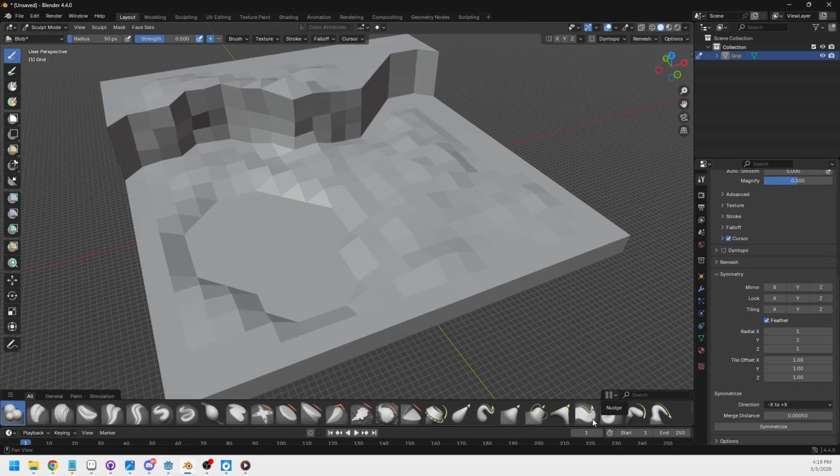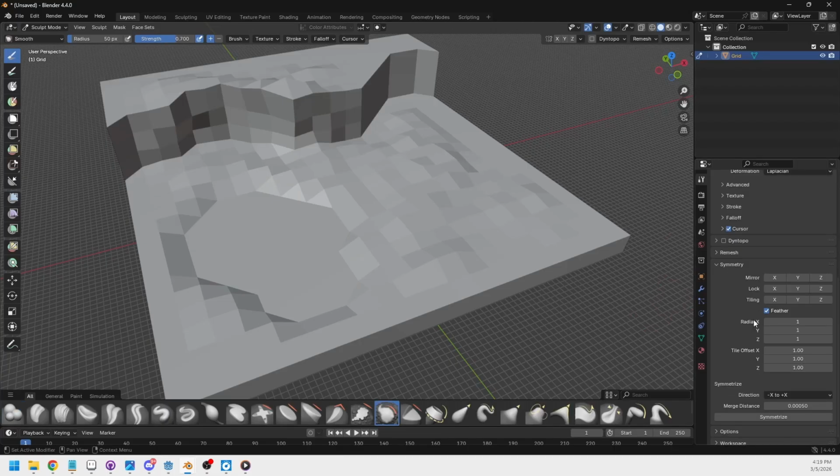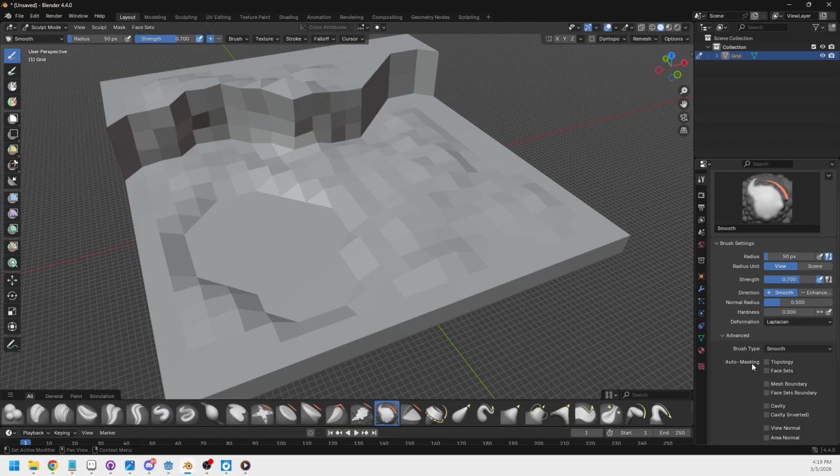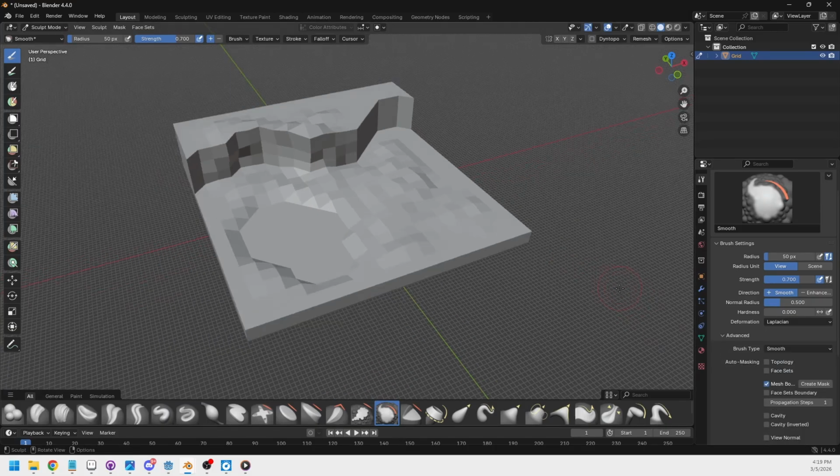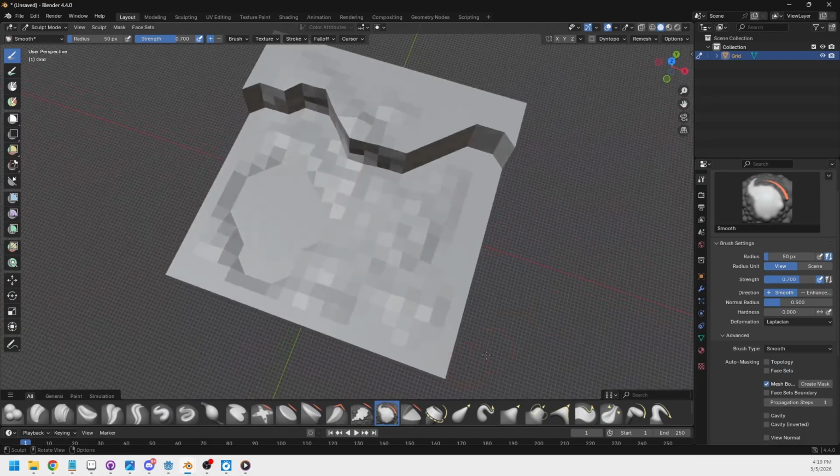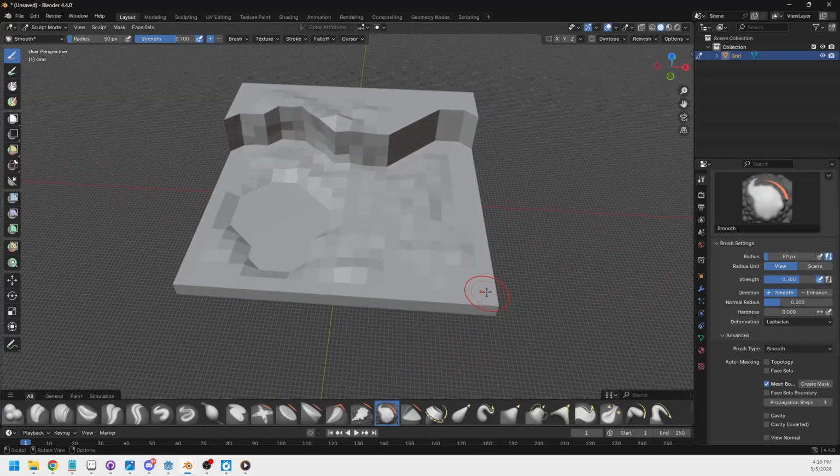And then I'll also do the same thing with the smooth. Where's the smooth? There we go. Again, X symmetry turned off, and then advanced mesh boundary checked. So if I go smooth, oh, whoa. There we go. Okay.